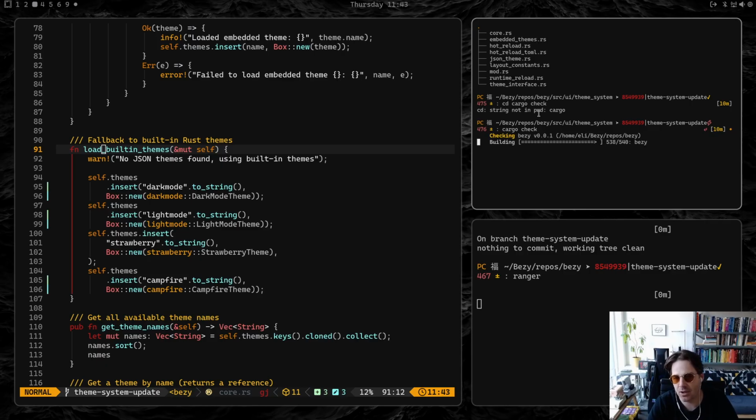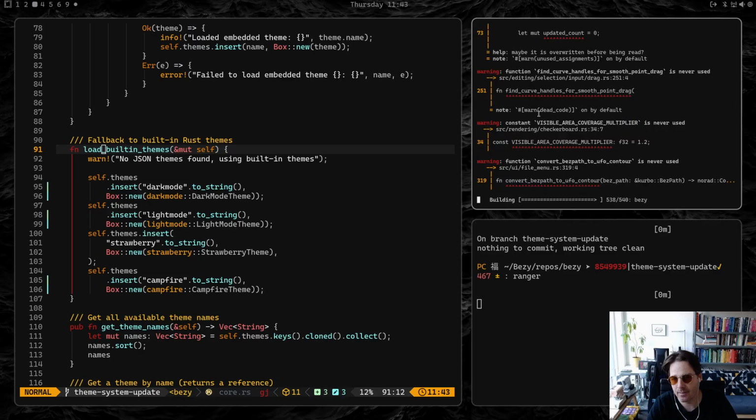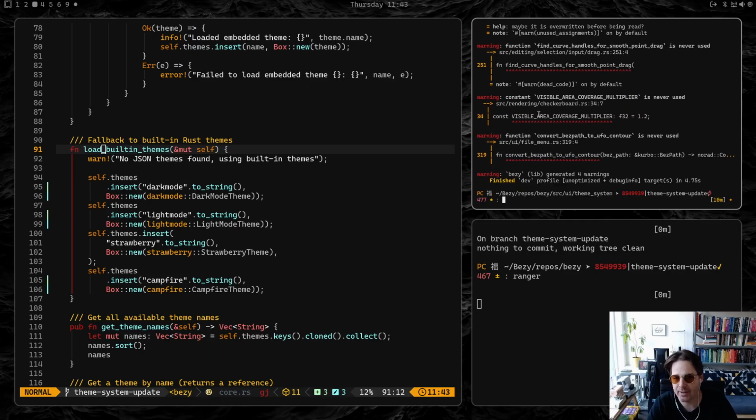So I'm just running cargo check to make sure I didn't break anything.